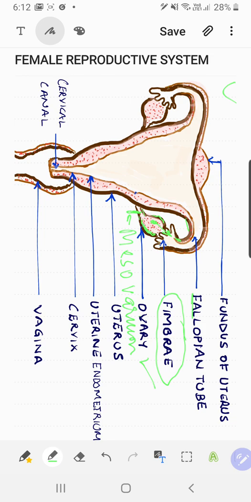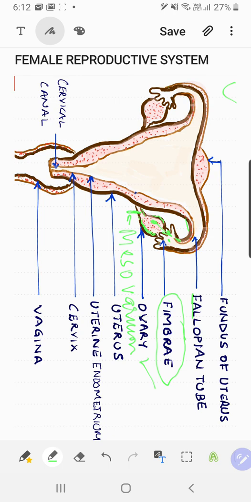Right, children? So the first thing was the ovary, which was connected to its place by mesovarium. Whenever the ovary releases an egg, that egg has to be trapped by this oviductal funnel. That's why the surface area is more. And then ultimately, we know that the inner lining of the fallopian tube is ciliated. It is composed of ciliated epithelium. That means this ciliated epithelium would also be helping to push the ovum further.